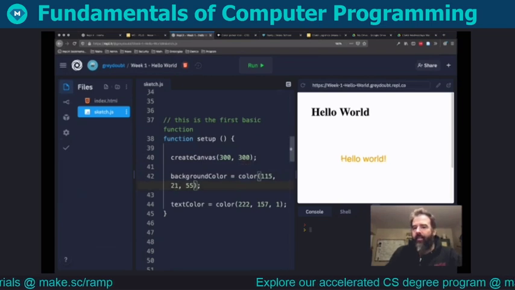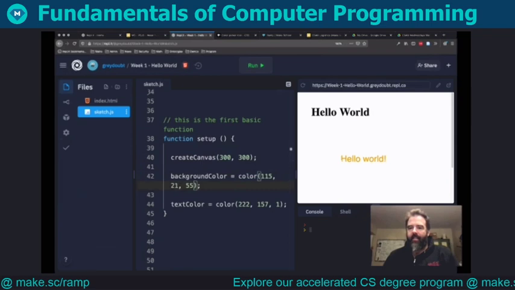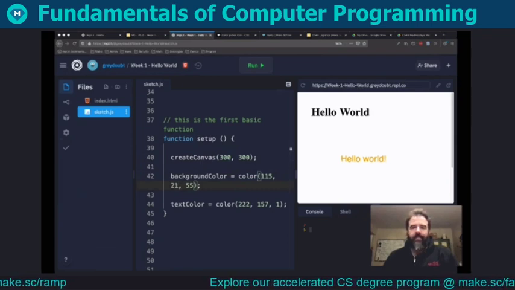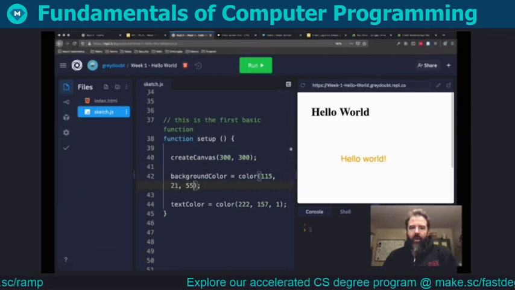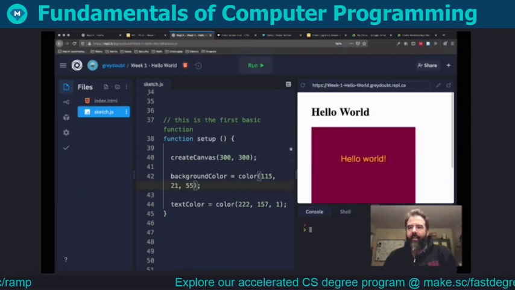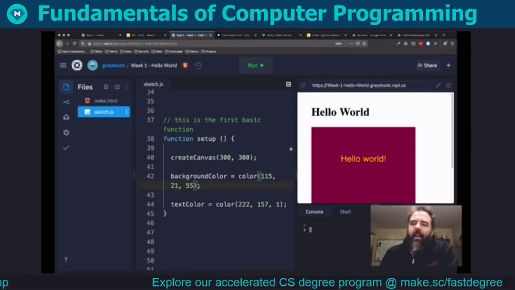Does anyone have any guess as to what color this is going to be? No guesses. I don't want to wager a guess either. Okay, it's like a burgundy color, maroon maybe.